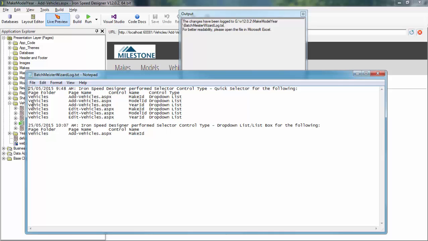As I open it up, it's got the date, the time, and it tells me exactly what it found and what it made changes to. So isn't that great? We've always got a way of documenting exactly what's going on, which I really truly appreciate. It's a great way to keep tabs on who makes changes, how they're made, and why they're made.